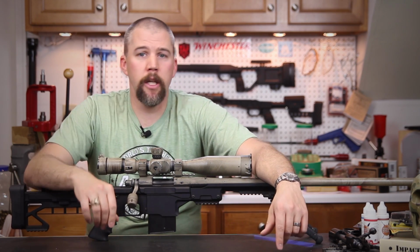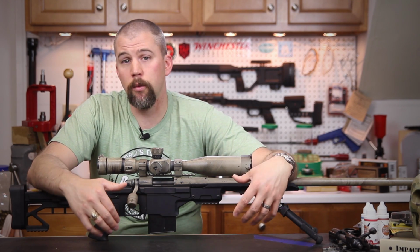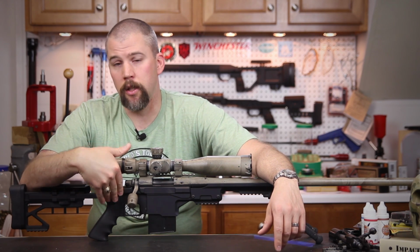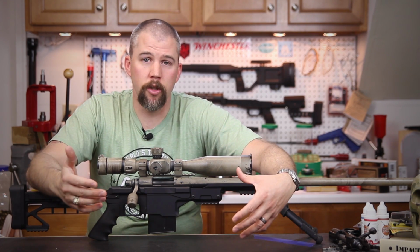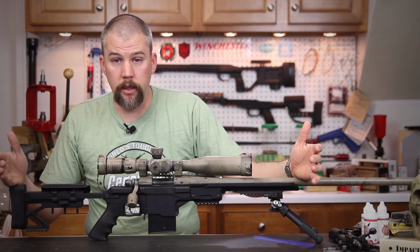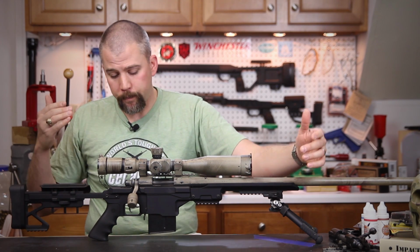But in speaking with AWT, it was a design consideration. They really wanted it for the look of the chassis. So that's why you have those in there. And you really can't fault them with that. They're really trying to make this chassis system stand out. And aesthetically, it really does look interesting. It's a really cool looking chassis.